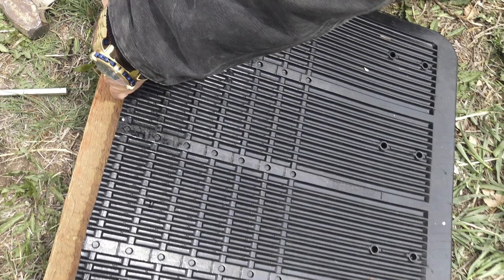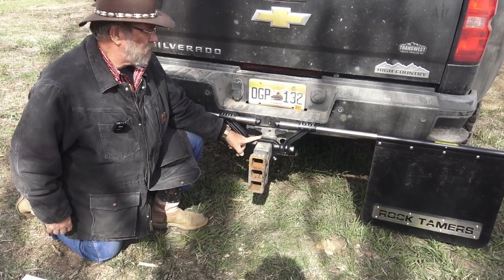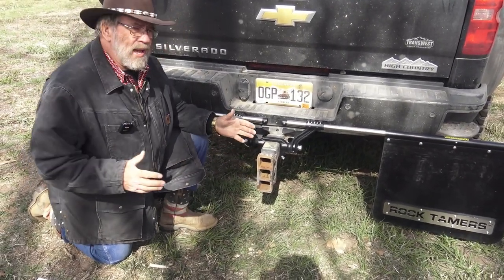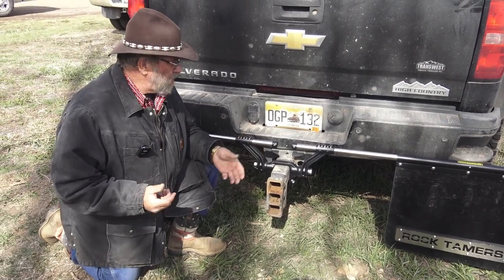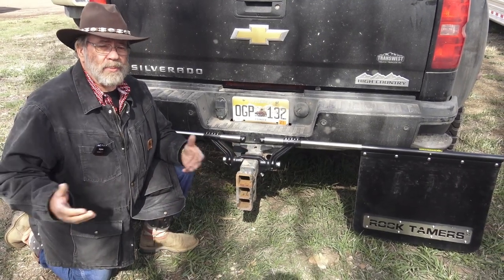They'll fit three different size yokes. Here's the big one — that's a three-inch. You've got a one-and-a-half or a two-and-a-half on here; they also make a two-inch. That will fit about anything. You only need one inch of room behind your coupler — behind your adjustable coupler or your straight coupler — to make them fit. So if you want to take them off, all you do is pull the pin and slide the whole thing off, because the kit costs you some fuel mileage when you're not pulling a trailer.